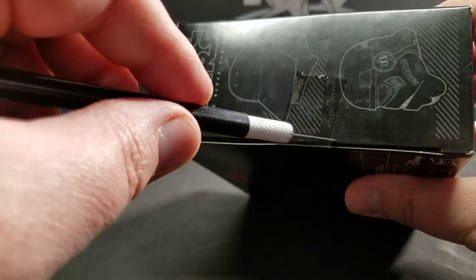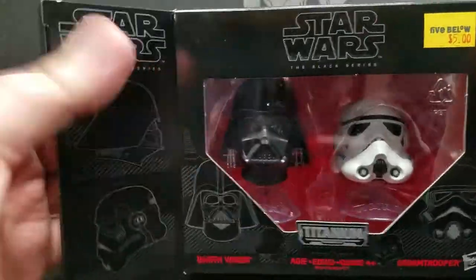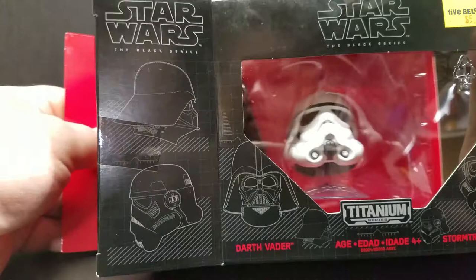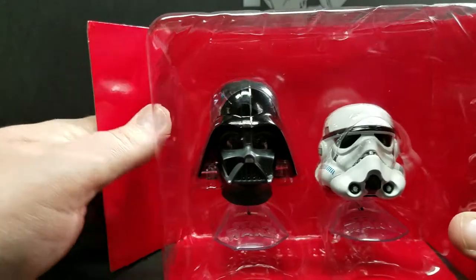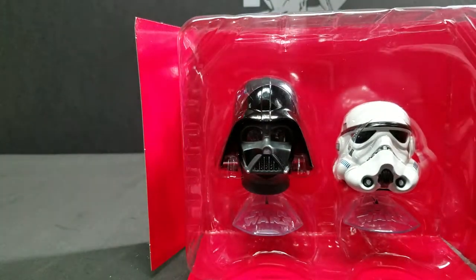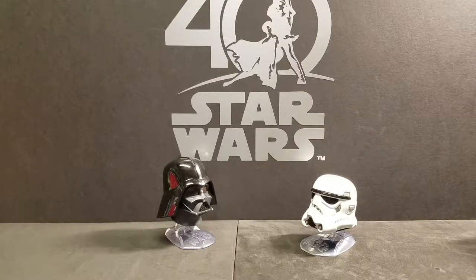I can't wait. If you haven't seen our other helmets video, then go ahead and check that out. It has Sabine and Darth Vader from Star Wars Rebels, the animated TV show that just went off, and it was really sad. So here we go. We got them out of the box. On the last one, Sabine can't come off her stand, and I can't wait to see which ones come off the stand. Okay, so now we got them out of the box and free of the blister pack, and we're going to take a closer look at each one of these.